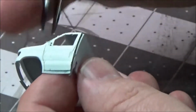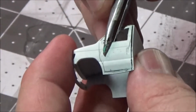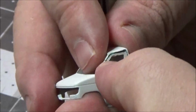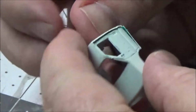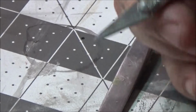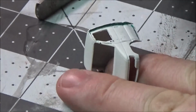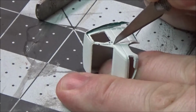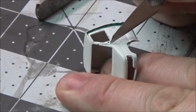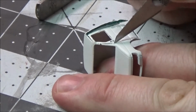I don't want this bottom piece to come out, but I want the door to come out. Probably haven't scribed it deep enough. So where am I? Right there. So I'll go through it a little bit more. Trying not to break all the frail plastic is the hardest part of this.